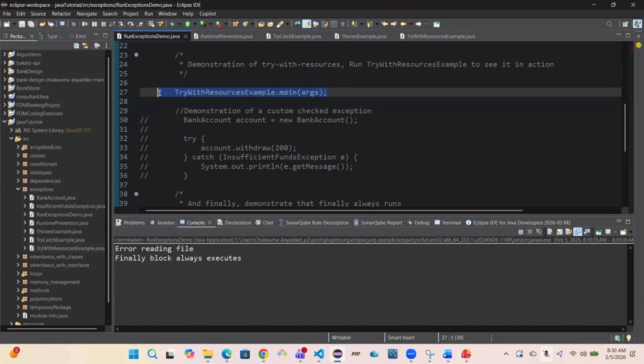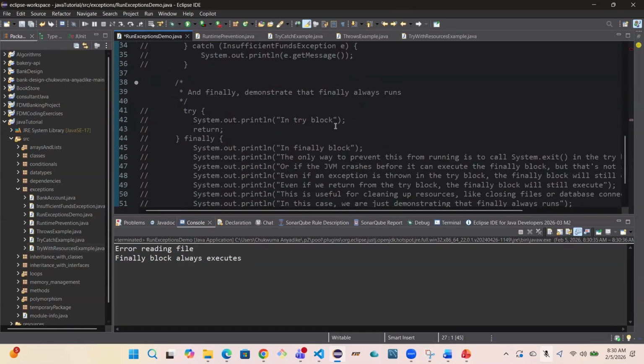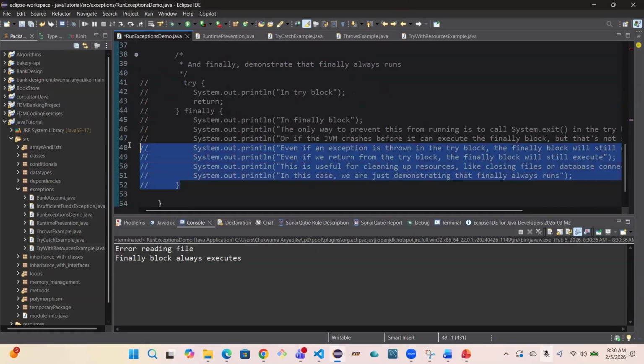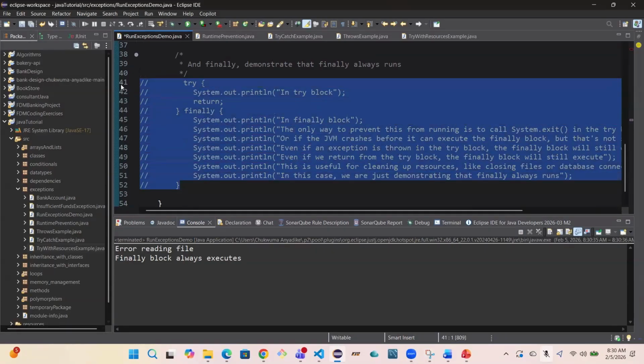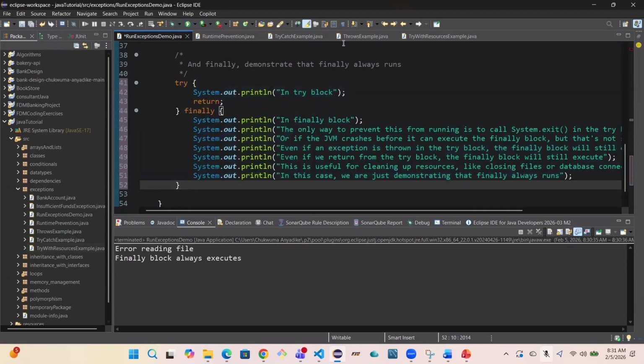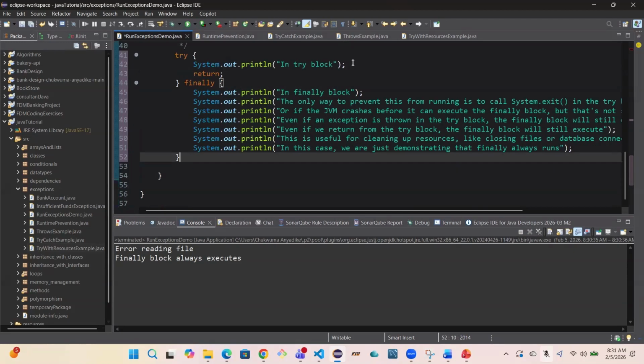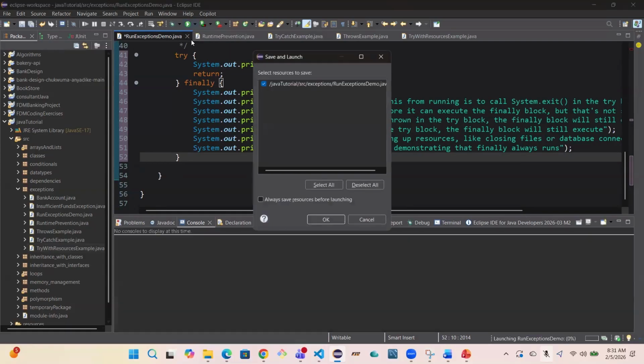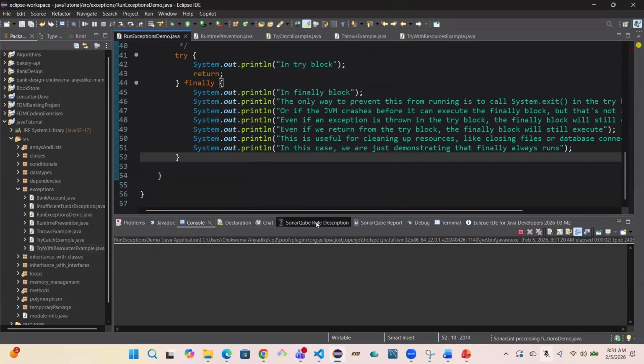Now, since we're talking about try with resources, let's talk a little bit about the finally block. I was planning to talk about this last, but I think we should talk about it here. This is important because it's one of those "I got you" situations. I actually ran into it myself the day before. So all I'm going to do is execute it and read the output because I think the output is going to drive the point home. We'll save this first as usual.